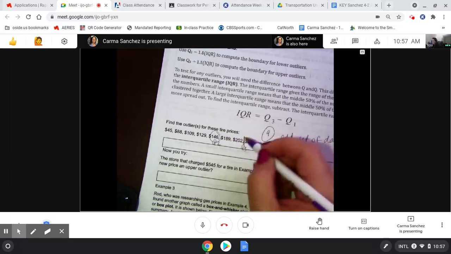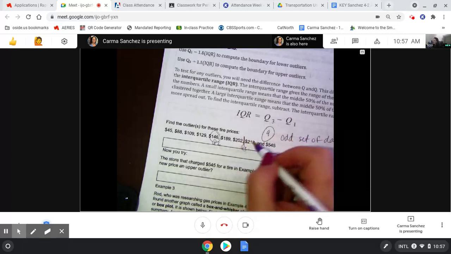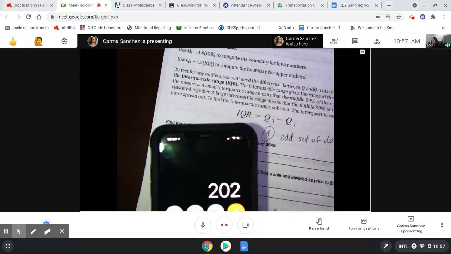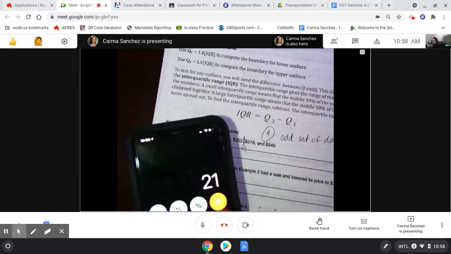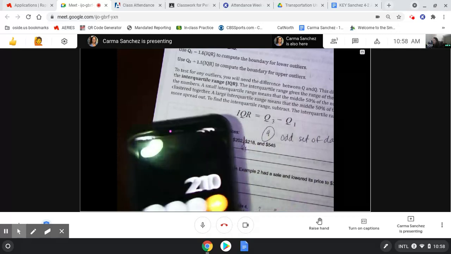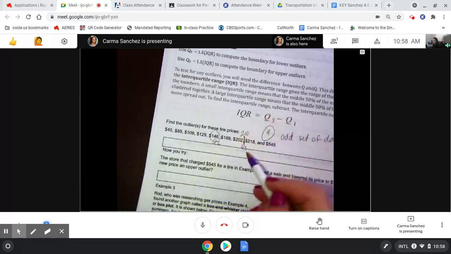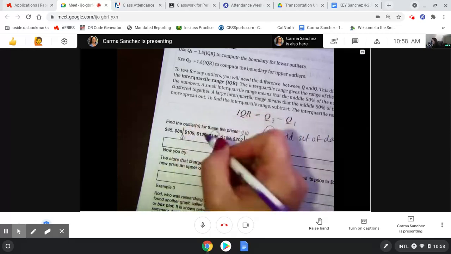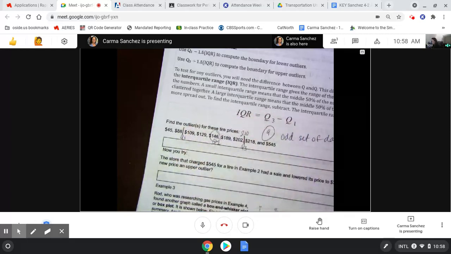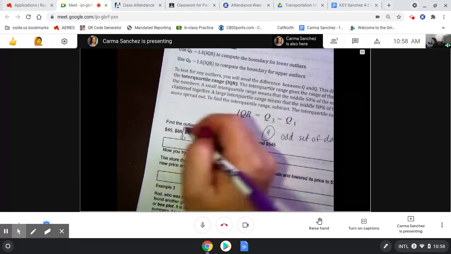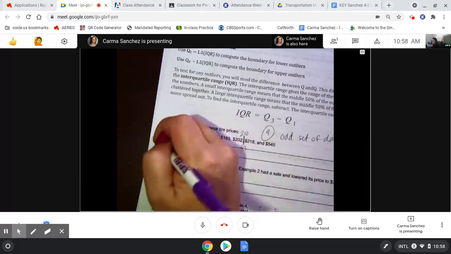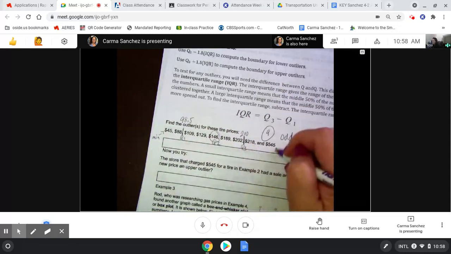Then of these front 4, I'm going to go in between these. My Q3, what is the middle of 202 and 218? Again, can you visualize that? Or do you need to go 202 plus 218 and divide it by 2? So my middle, my Q3 is 210. Now I'm going to go over here for Q1 in the middle of those 4 pieces. Let's add 88 plus 109. It's 197 divided by 2. It's 98.5. My Q1 is 98.5. My min is 45. My max is 545.